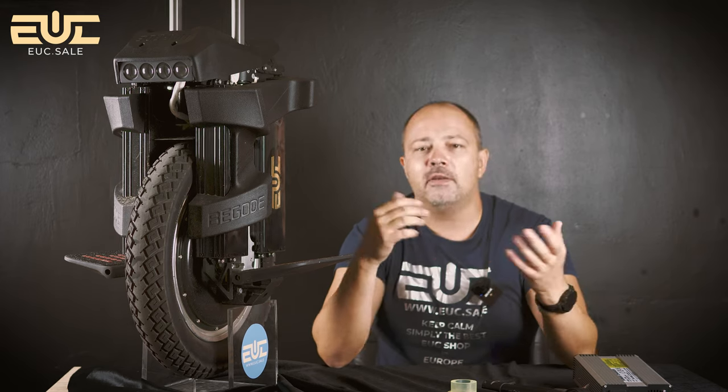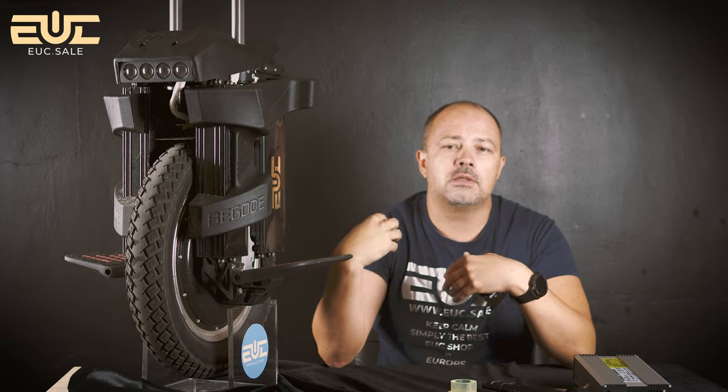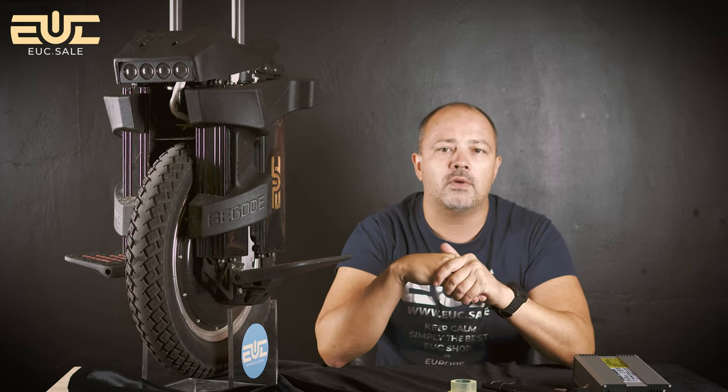So I think something about the recuperation was changed, and so it does not recuperate so fast, so aggressively. I don't know the reasons, guys, sorry, but I think the problem is that recuperation is not so strong for that motor, and this is the reason braking is not so good compared to accelerating. So here you need to understand that moment.